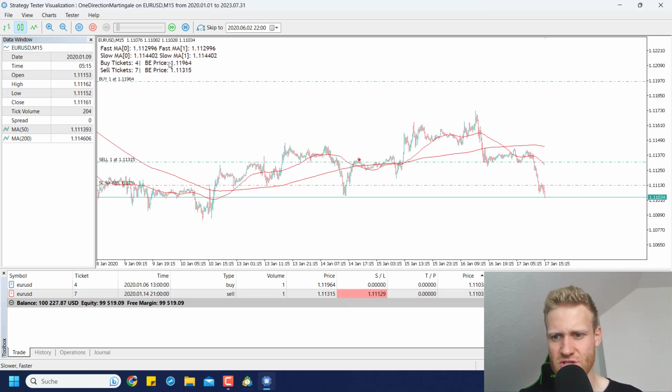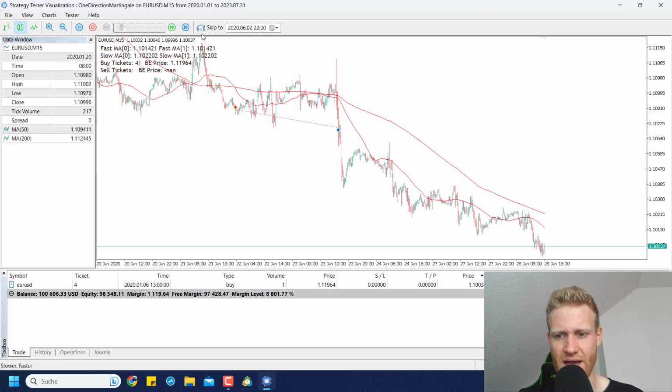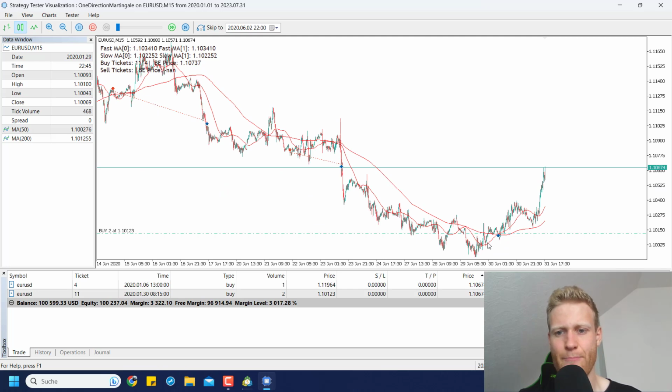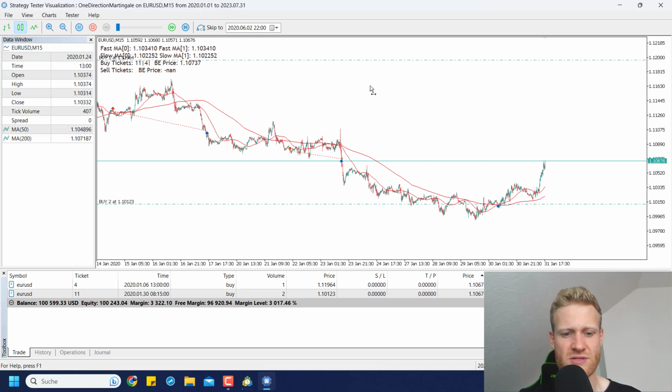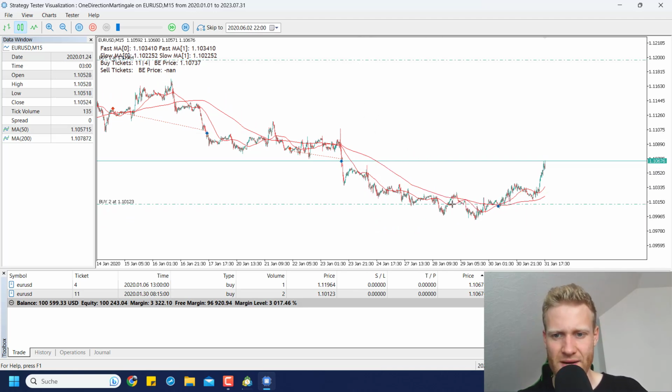So we only see another buy position if it is at least 1000 points below the first buy position. Here we had another sell position, trailing stop is active, and we still have this buy position, and here you can see now we see another buy signal, and this time it was more than 1000 points below the old buy signal. So here we open another buy position.